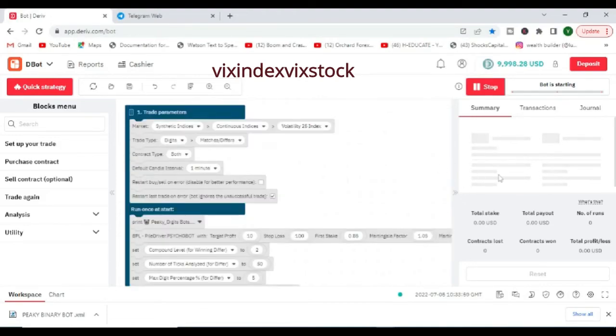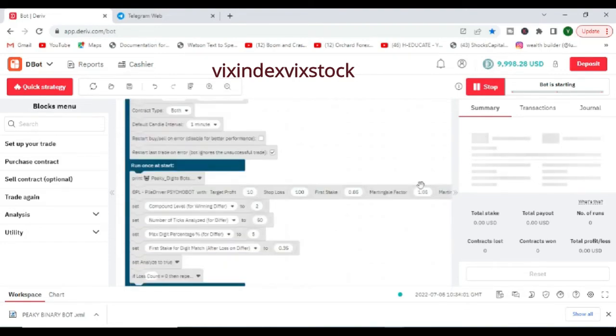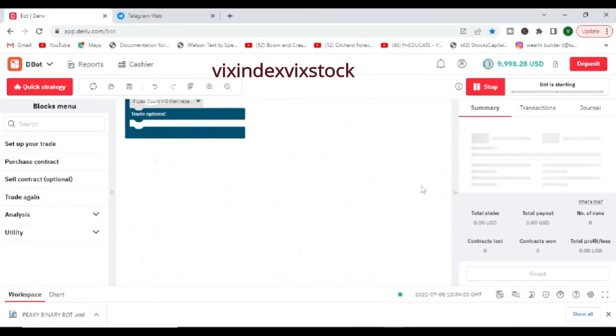I don't know, it's taking long to load. But you actually got an idea of where you can find these robots. That was the purpose of this video. It's saying bot is starting and it's still loading.